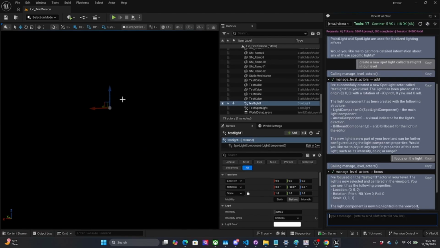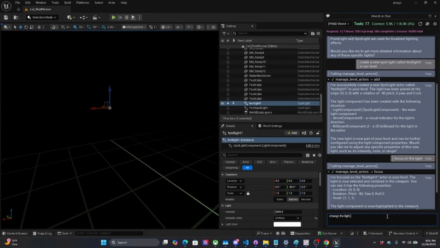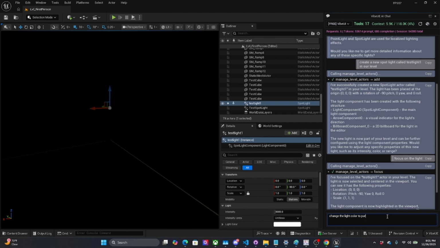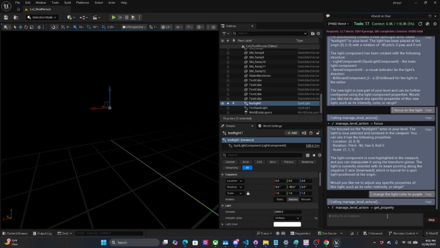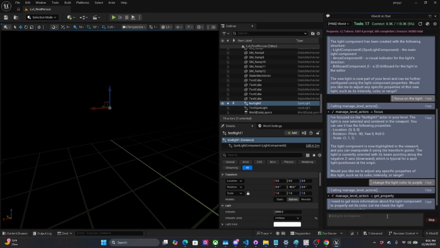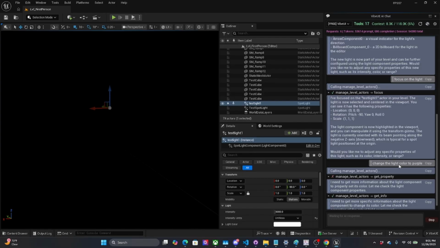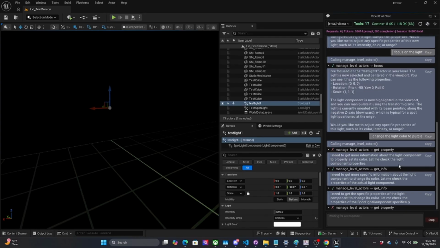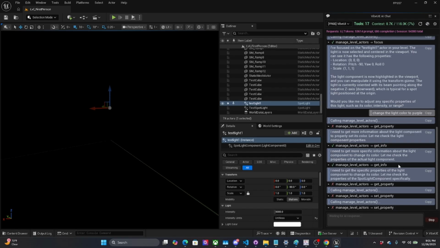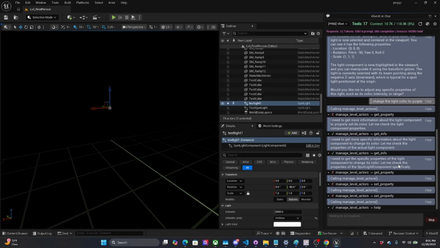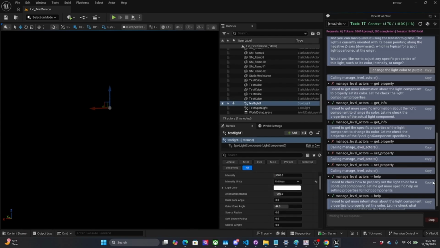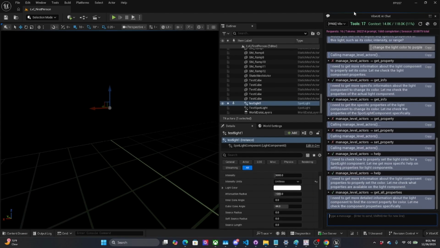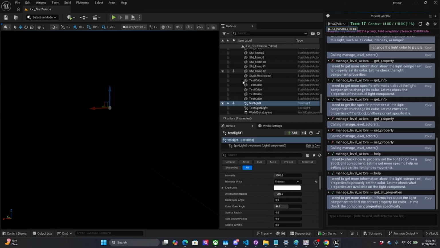There it is, test light one. Set light color to purple. That works. I don't know, this is just my free model. Free model needs some work, but it is good for reading, and it does do some editing.